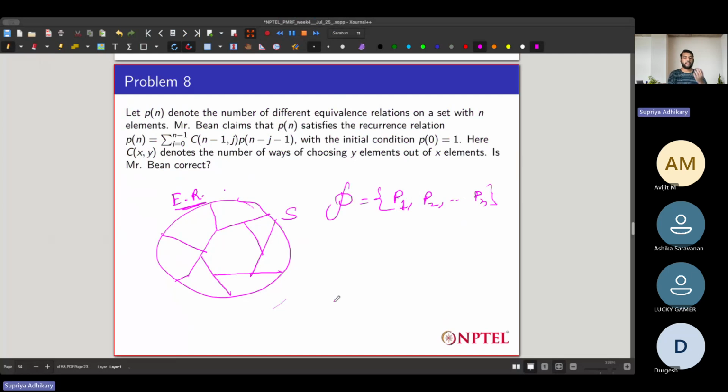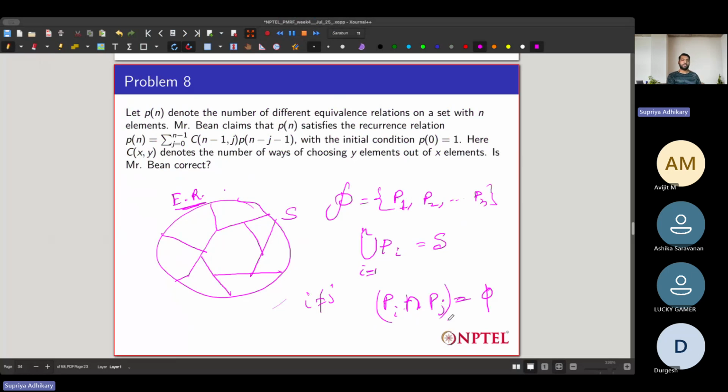So this is a partition. Then the union of all these Pi's, i equals 1 to n, should also always give us back the set S. And if we consider any two i and j such that i is not equal to j, then Pi intersection Pj should also always be equal to phi. So this is the definition of partition.